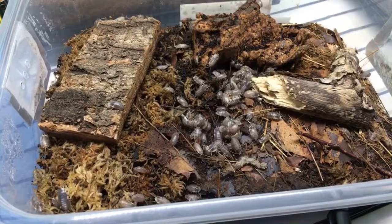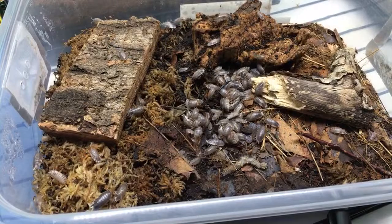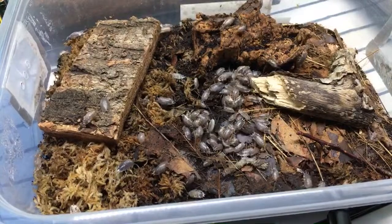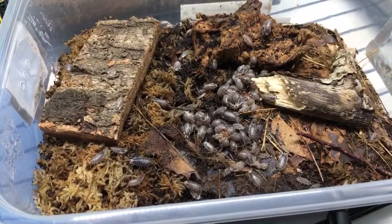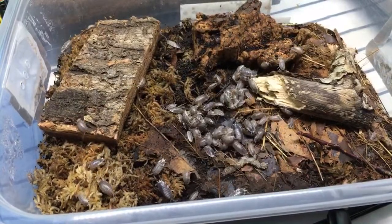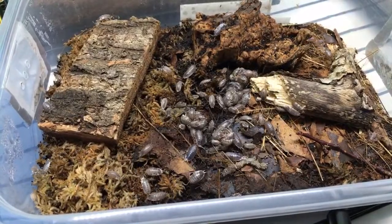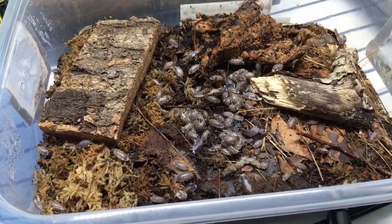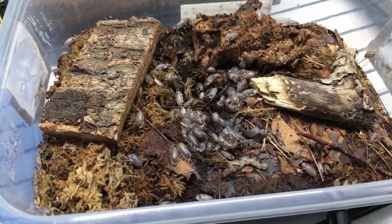Brian asks if aspen and poplar are working for isopods. I've used cottonwood and I've used aspen wood, though not sure if I've used aspen leaves. Isopods don't like ginkgo - interesting, Ike. Your mini phalaenopsis is interesting. That's cool that they're eating the orchid leaves - I've tried quite a few different leaves.